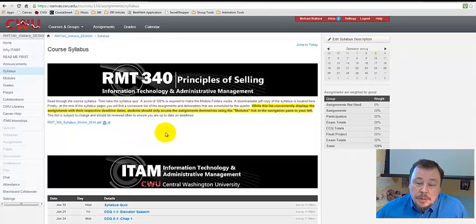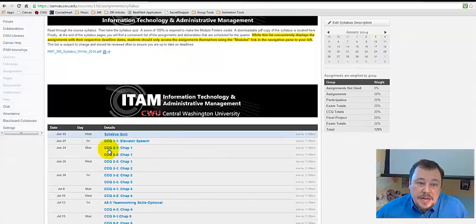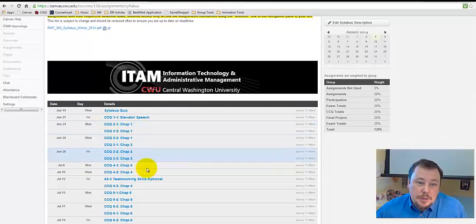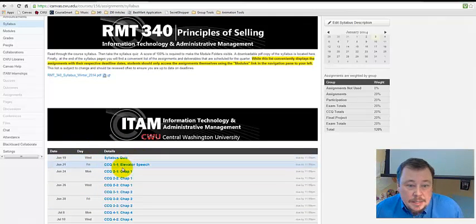Now, you can see down below that it has populated a list of all the assignments. Now, this is obviously old information from June, but this is what you'll see, something similar to this in this section below the syllabus. Now, a word of caution: if you choose to select your assignments from here, you will be able to access them if they're open and available to you.